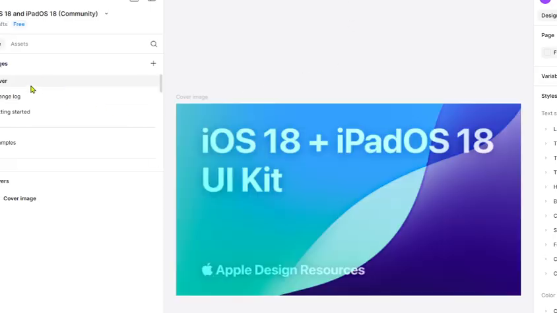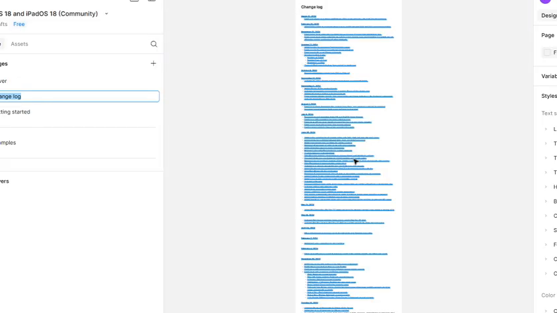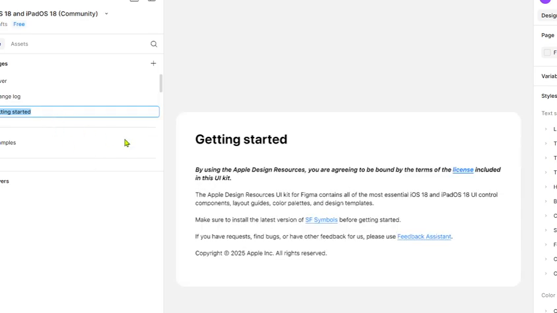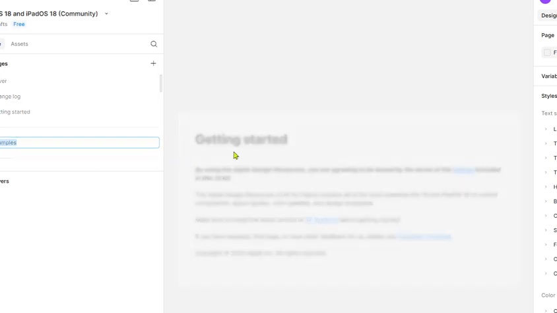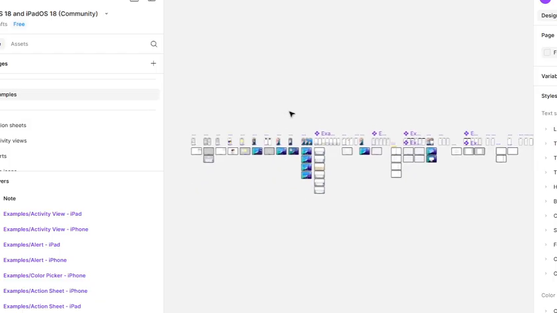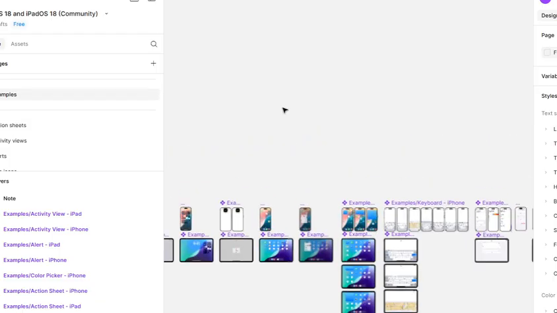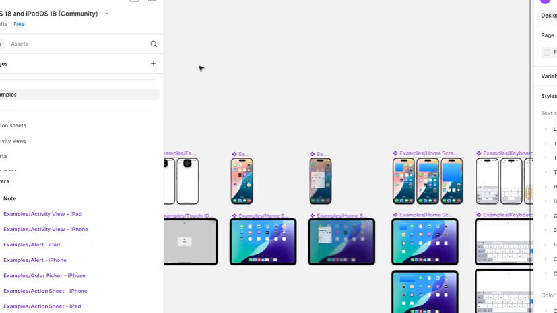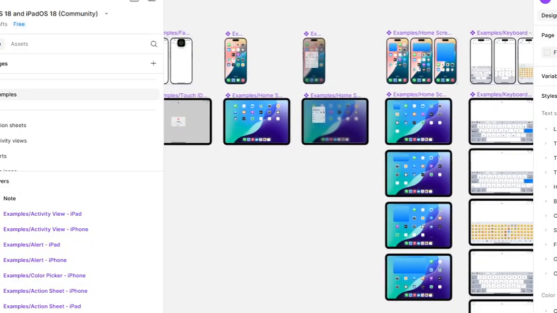So if you look here, we have examples. All the designs are located mostly here. If you zoom in under examples, we have examples of a lot of stuff.